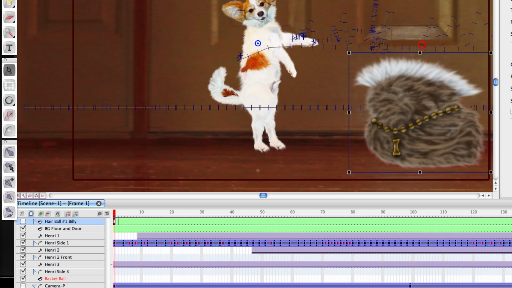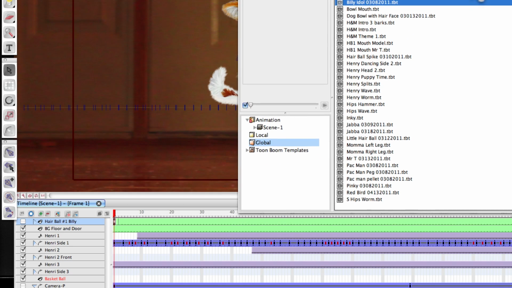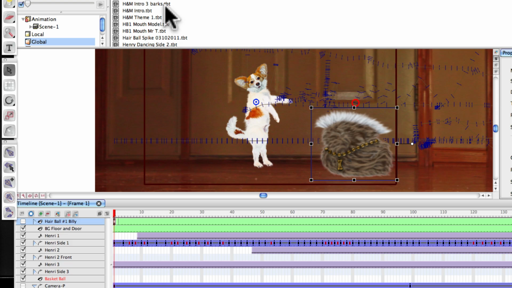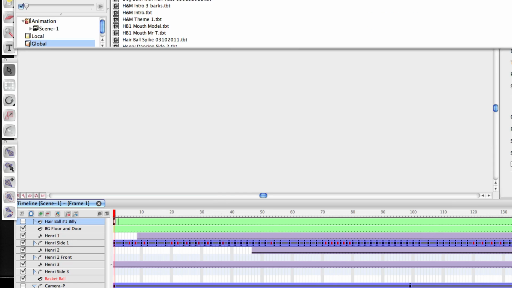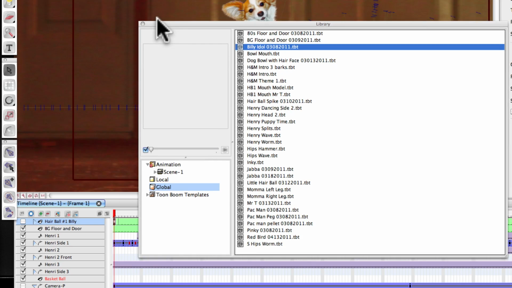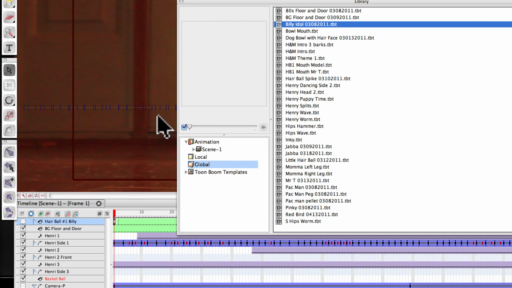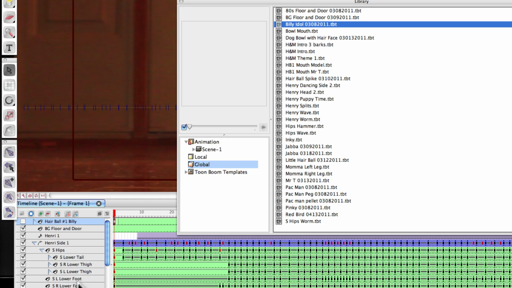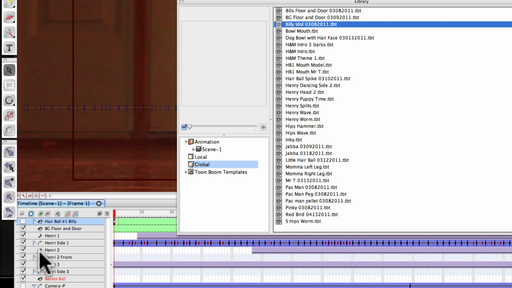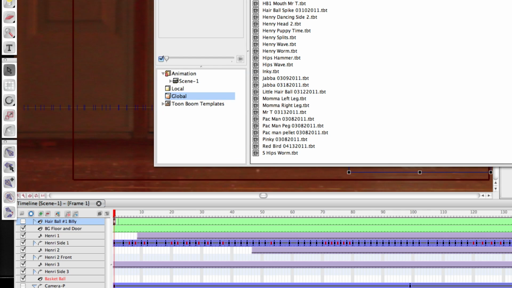So what do we actually do? What we want to do is move that library back over. I don't necessarily want it on the top. Let's keep it where it's easy to see. Whoops. Fighting with it there a little bit. So let's go ahead and take this Henry. Again, Henry's got lots of elements underneath it, like a ton of elements plus a lot of dance sequence moves that we had underneath here. Let's go ahead and close them up. And what we're going to do is just kind of the opposite of what we did with the Billy Idol hairball.